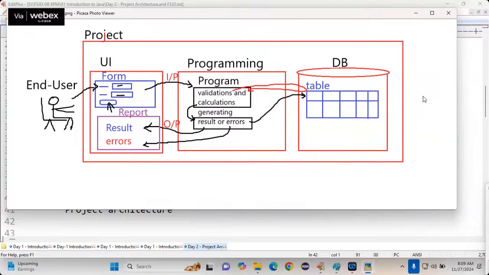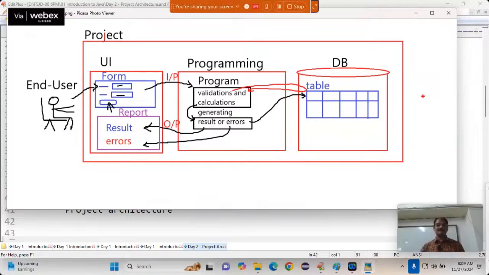Completed? Now tell me, what are the step numbers here, the flow of execution? First step, end user interacts with the form. Second step, the inputs are passed to the program.